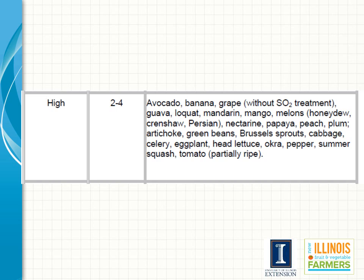And on the peach and nectarine thing, let's back up. That's going to vary with what the degree of ripeness was when we harvested the commodity. For large commercial orchards where they pick at the correct background color, as it's referred to, they can probably hold peaches for several weeks. For many small-scale growers, they will not begin to harvest until the fruit is really quite ripe and has started to soften just slightly. And in those cases, probably 5 days is the maximum storage life. So peaches and nectarines, it's going to vary how long we can store them effectively based on the stage of ripeness at harvest time.